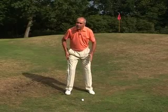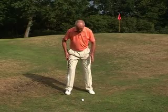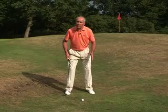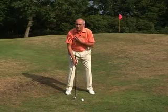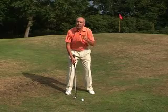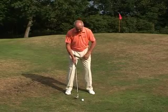In this case, I widen my stance. A wider stance will allow me to swing with a wider arc. I can actually get almost to my shoulder width if I wish. Again, it will depend on the length of the lob shot you've got ahead of you.